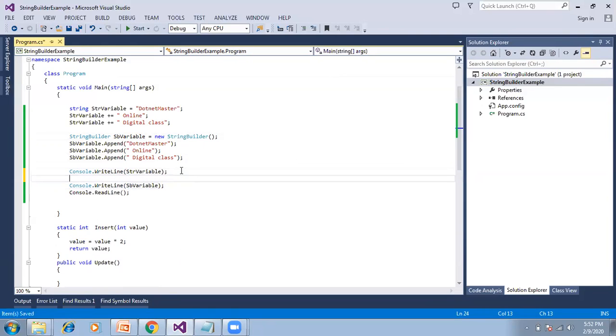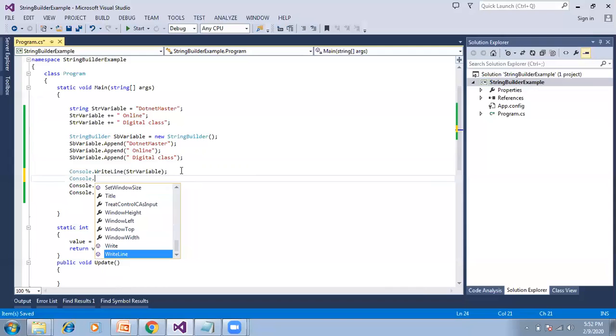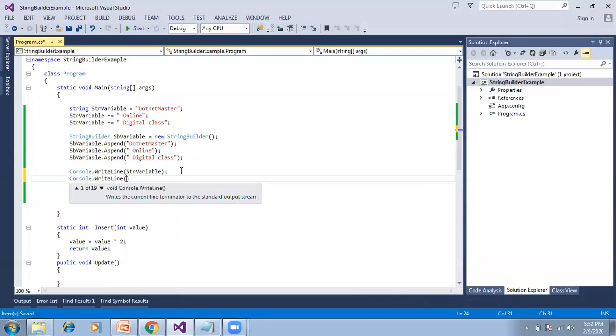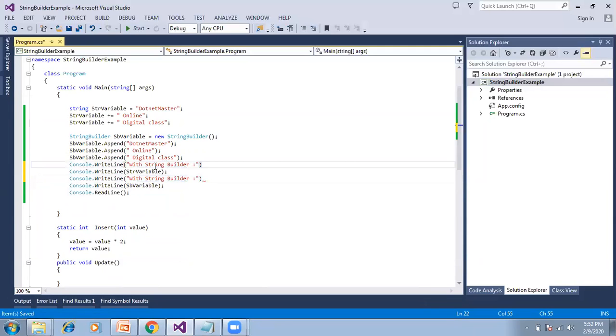So, differentiate Console.WriteLine with string and with string builder. Yes, you can see now.